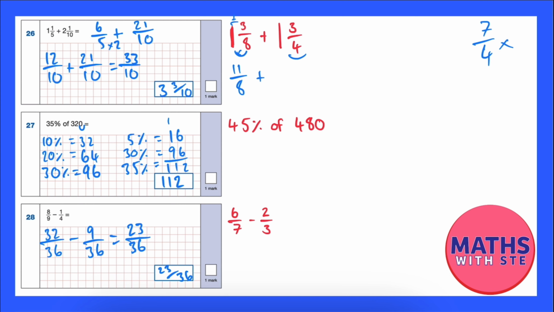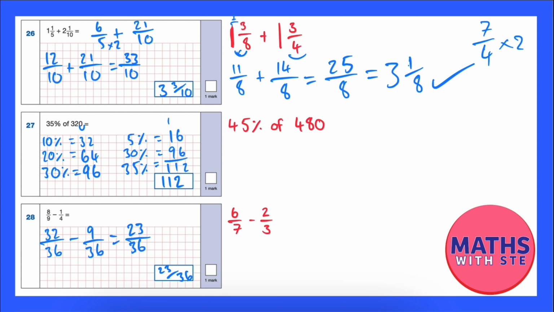But I want to times that one by 2, don't I? So 7 times 2 is 14. I'll put it over here now. And 4 times 2 is 8. And as you can see, we've got the common denominator now. So 11 add 14 is 25. So 25. And that's over 8. So we just need to put that into a mixed number fraction again. 8 goes into 25. Let's see. 8, 16, 24. So it's going to be 3 times with 1 left over. And 8 is our denominator. Perfect. Done. Okay.